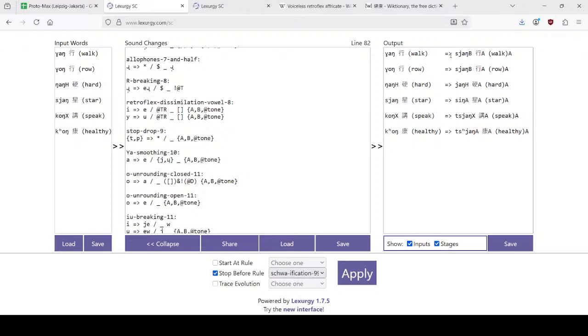Okay, and then Yang should become Yin, but right now it's becoming Yang.